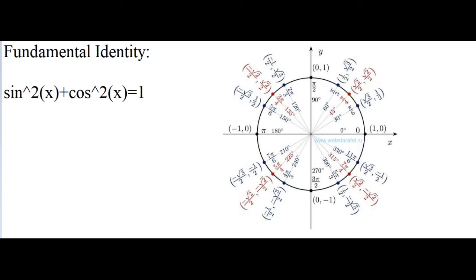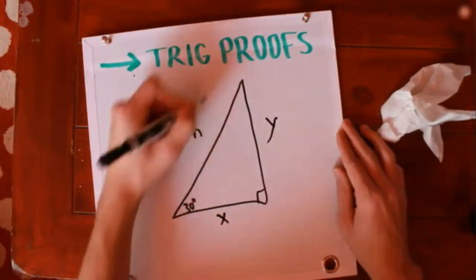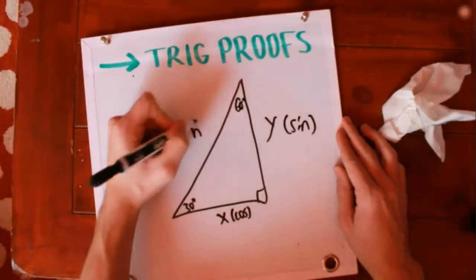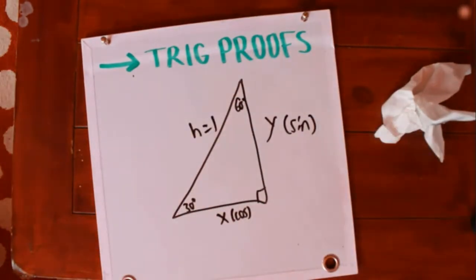While this may seem random, it's actually pretty solidly based on the Pythagorean theorem. Let's turn to the unit circle. Recall that in the right triangles made by all of our special angles, cosine is represented by an x value and sine is represented by a y value. So on this triangle, we have two leg lengths. One is cosine and the other is sine. The third side, the hypotenuse, is 1 because that's the radius of the unit circle.